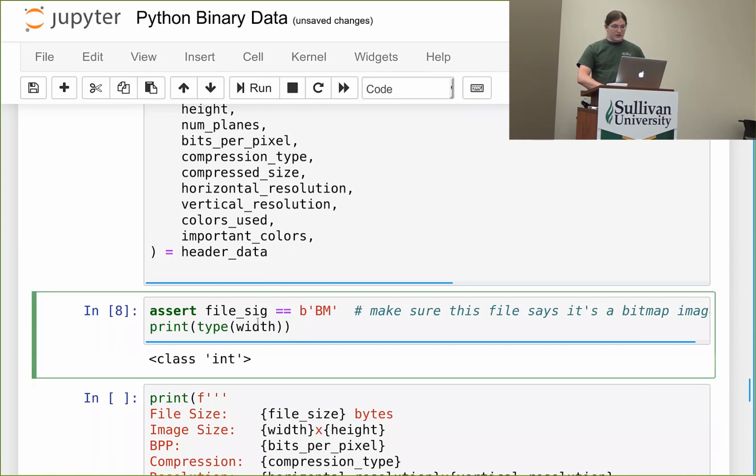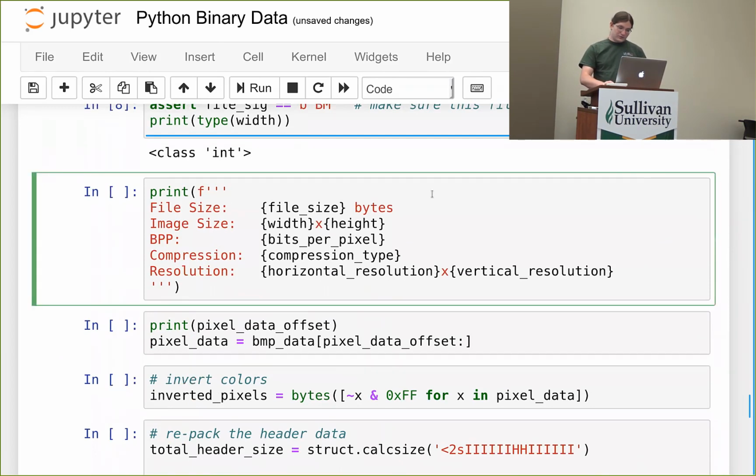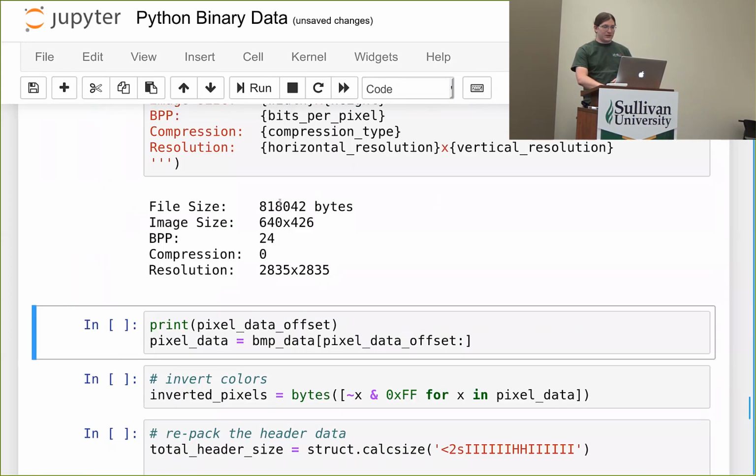And then, you can see that width, for example, was a 32-bit integer, 4 bytes in the file. We can see that struct is converted into a Python integer object that we can use however we would use any other integer. So, here's just some file data. Got the size here.